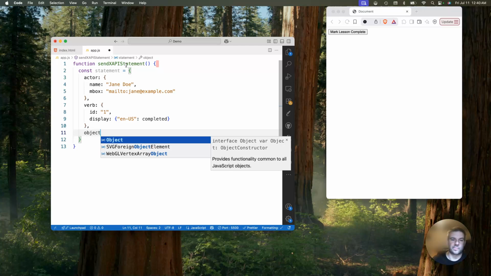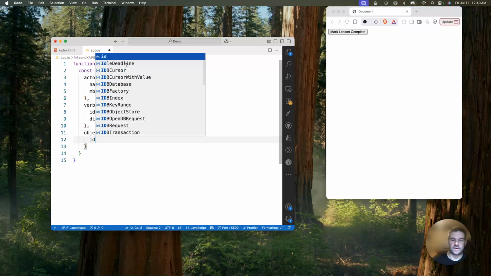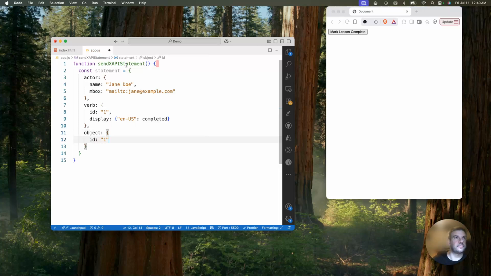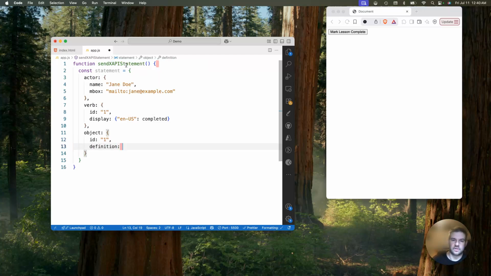and that will have an id, and it'll have a definition. So we're trying to just simulate a record from a learning store. We'll say name, and this will be an object as well.